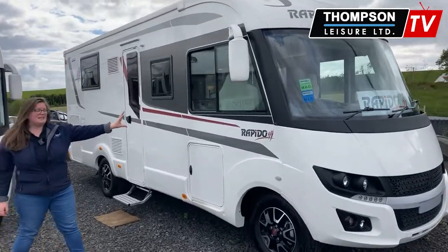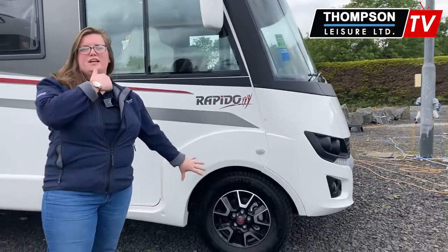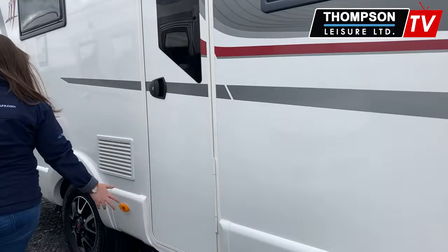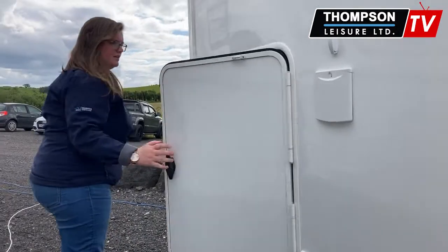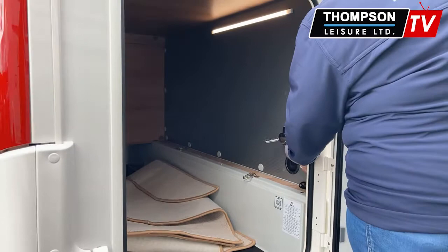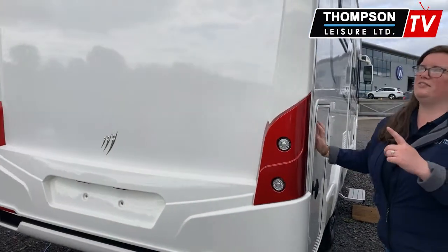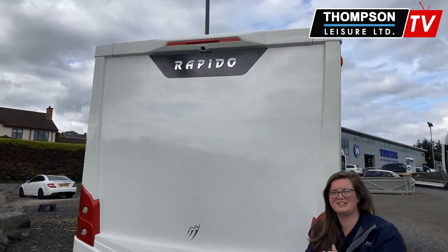So straight off the bat, this Rapido has 16-inch factory fitted Fiat alloy wheels. It has your electric welcome step. Back here you will see your rear garage, and in there is your removable carpets as well as your external shower point just here. Of course, you have your factory fitted reverse camera as well. So let's go inside. That's where the best part is.